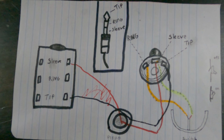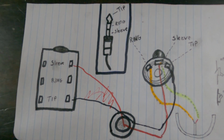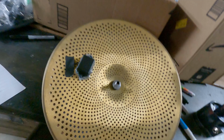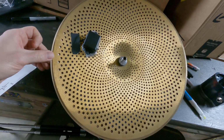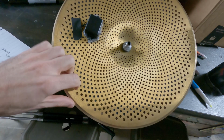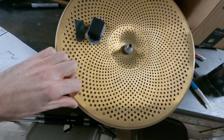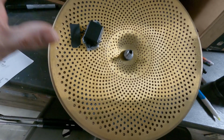All right, so now that we understand the basics of wiring up these things, let me show you how that translates to the hi-hat. This is actually a different hi-hat than the one I just showed you upstairs in the music room. But the same concept applies. It's just I'm using a low volume bottom hat instead of just a solid hi-hat for the second layer. But it's doing the exact same thing.